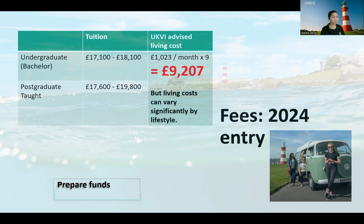And our students will say that, of course, too. They really do. But we should remember living costs do depend on your lifestyle. So if you take a taxi everywhere and you never cook because you always go to a restaurant and you want an ensuite room with an ocean view, yes, you'll probably spend more. But if you want to make your budget go further, well, in Plymouth you can. And that's often down to if you can live near campus and have a short walk between your accommodation and campus, where you'll save transportation costs.